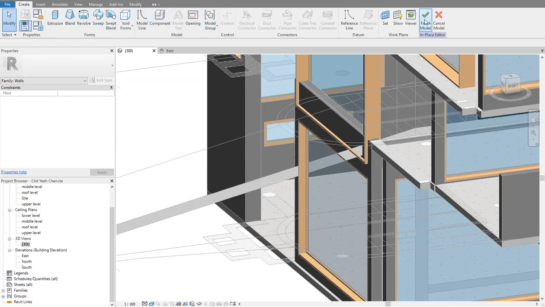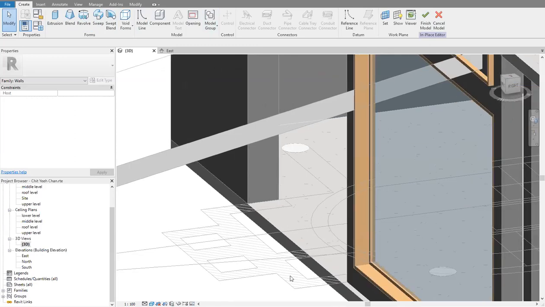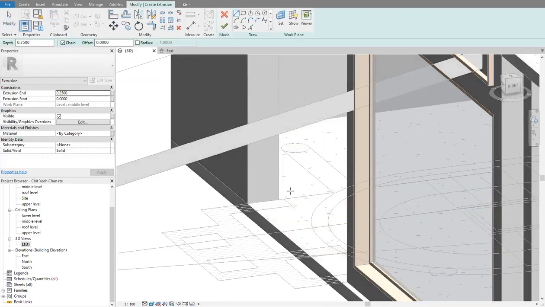And as you can see, you can also approve. You will be able only to approve or to cancel, in order to be able to draw other things. So as you can see, I have the tools here. I can use extrusion, for example, which means I can follow the shape here, and then I extrude. So okay, I will use the extrusion, and then as you can see, I have my tools.